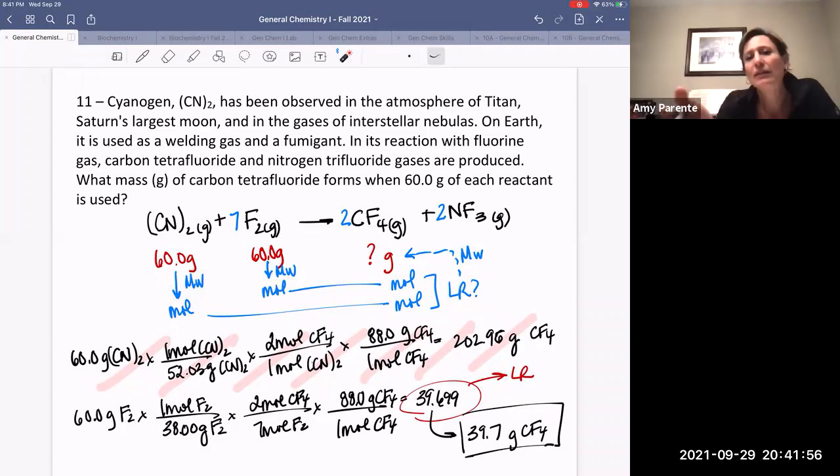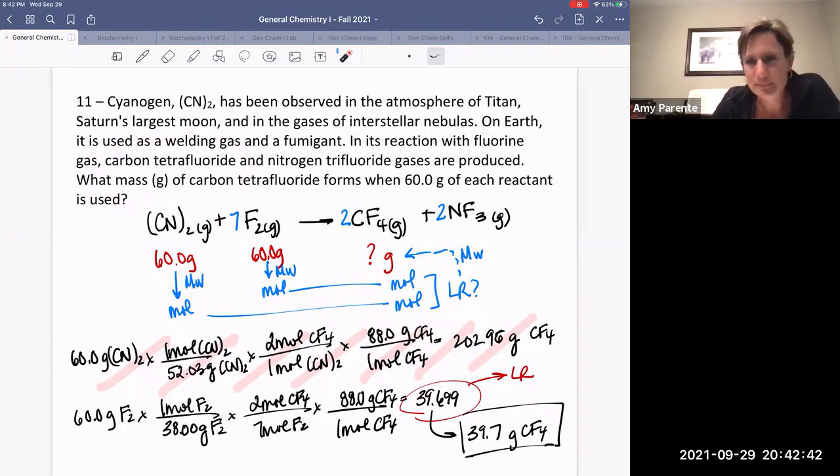Yes. So the fact that it says that I have 60 grams of each, that is my little clue there that this is a limiting reactant problem. So when you have a limiting reactant problem, you have to do 2 independent stoichiometry calculations. You take each reactant on to the same quantity of product. Now, highlighting again, you can stop at moles of product and compare those, but sometimes I just take it all the way on to grams anyway, only because the problem usually is asking what mass of product. So I'm going to need to pick one of those calculations anyway, so I might as well take them all on to completion.